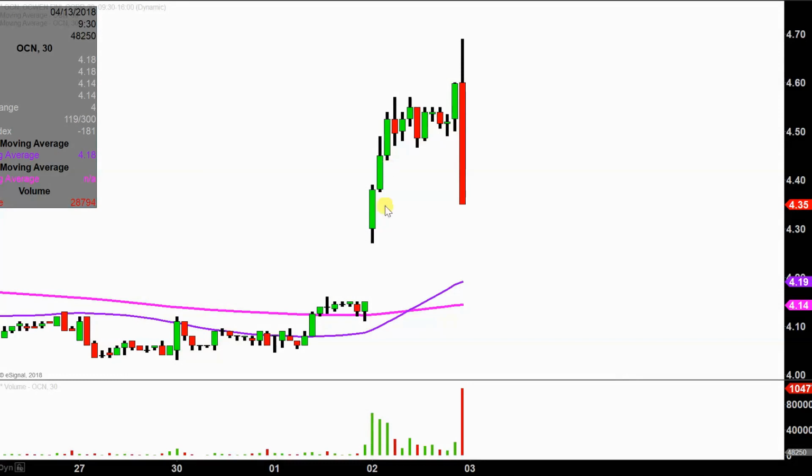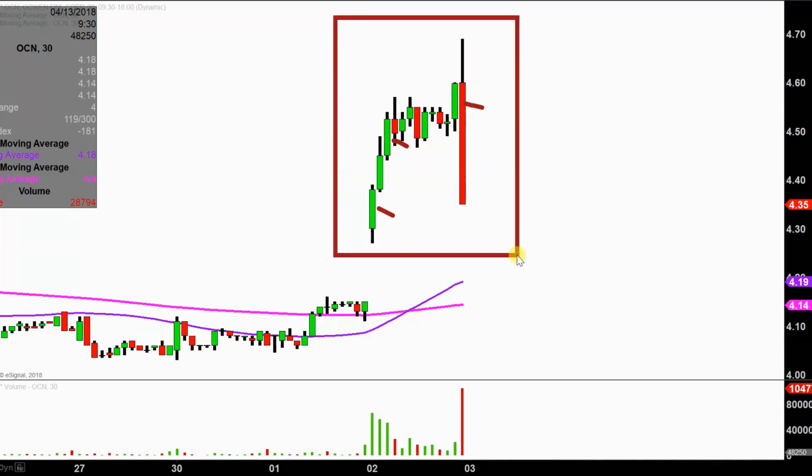Instead of each one of these candlesticks representing one day's worth of price action, which is what you would normally see, each one represents 30 minutes. So while this may look like several days' worth of time, it's actually today's price action broken down into 30-minute time slices. I like this time frame. I think it does a good job of telling the quote-unquote story of the price, and makes mapping out levels of support and resistance a bit easier to see.